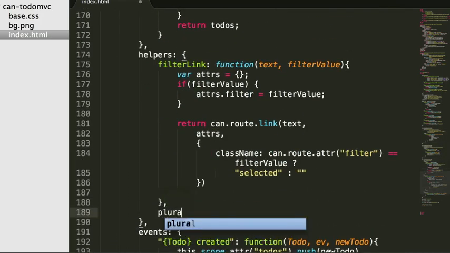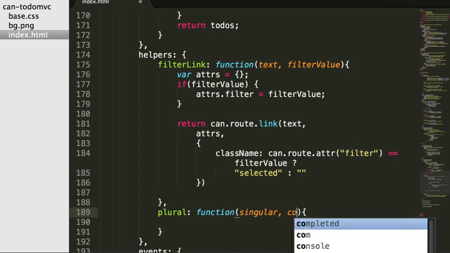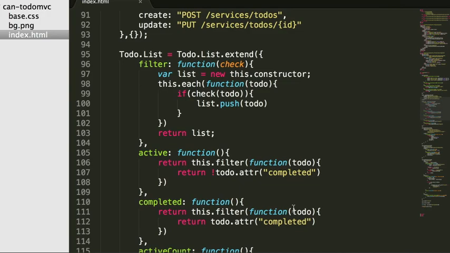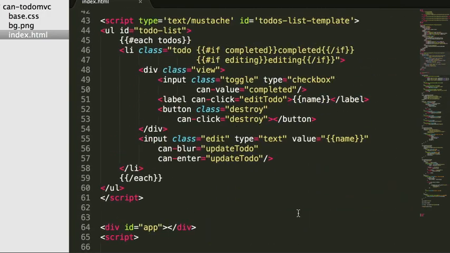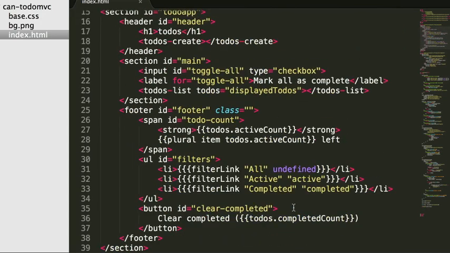And then I'm going to add the helper plural. What that's going to do is take the singular word that we want to pluralize and also a count. In this case, in our template, oh, this should be marked as a string.